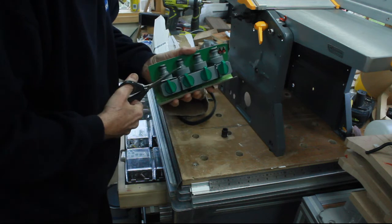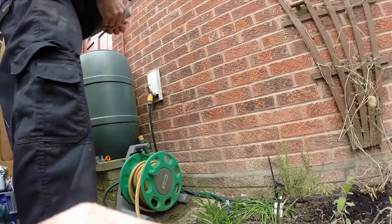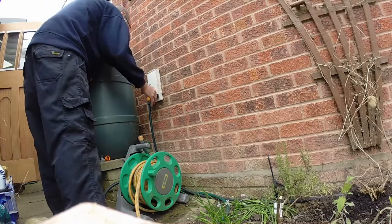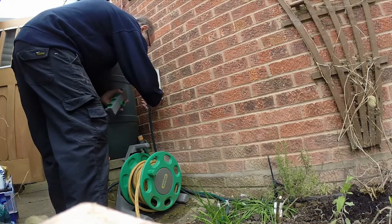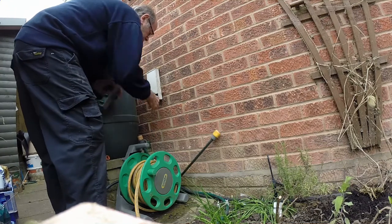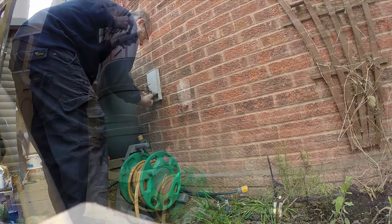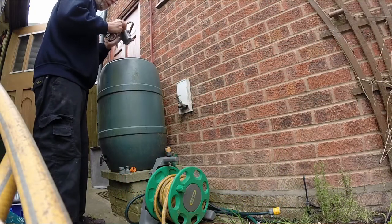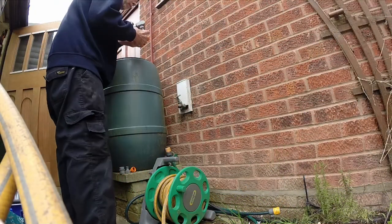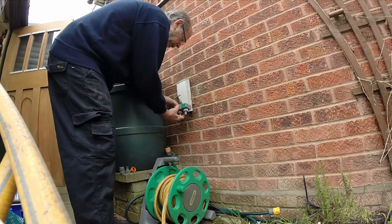So as I say, there was a failed video that didn't go out of me trying to mend the other manifold, but the water pressure was such that it was just blowing it apart whatever I did with it. So I've got a new one for £5 or £6. It wasn't a huge expense, but it did hurt a bit not being able to mend something. That was popped on and has now got us back up.